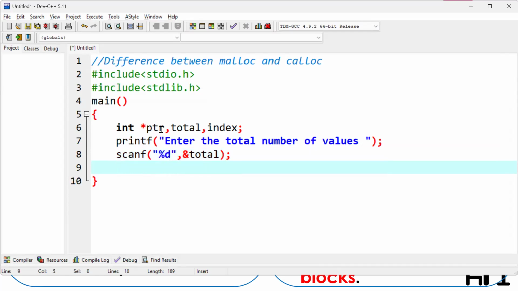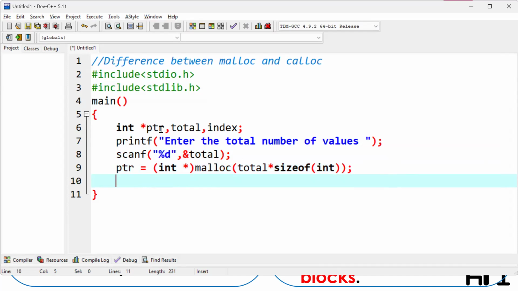After that, you are allocating the memory by using malloc. The syntax is int star, then malloc, total into size of int. Then I'll print the values. See, I have not given any value or initialized any block, but I am printing the values.